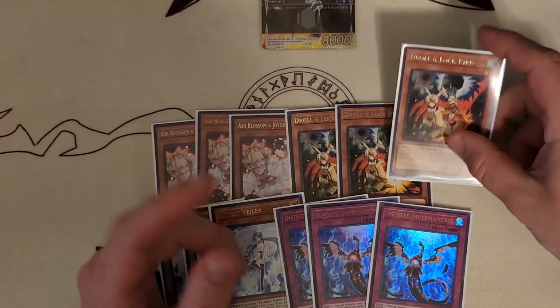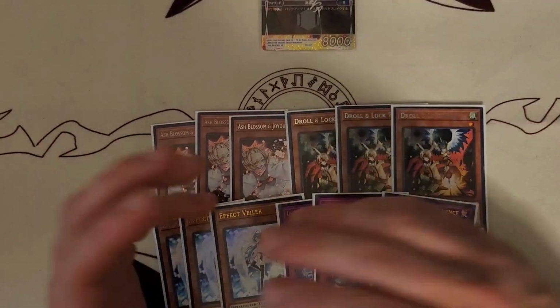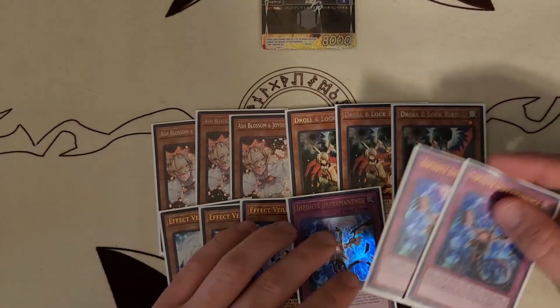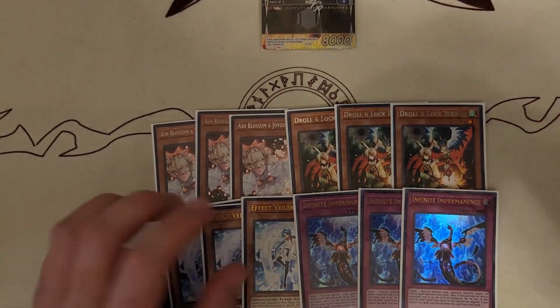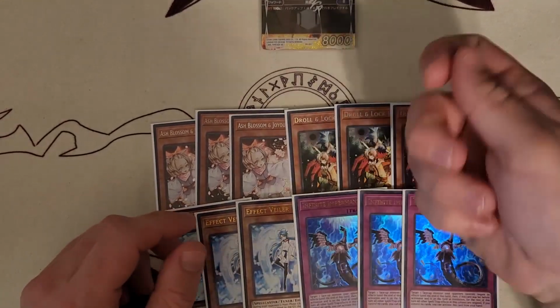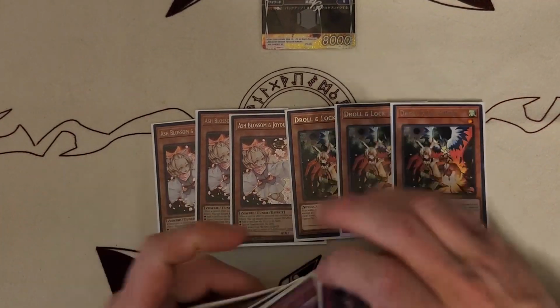The only time that it was bad was when I played against Unchained, and it figures the one time that I draw it in the only really bad matchup, I don't open engine, or rather I don't open combo. So yeah, the Veilers were nice, the Imperms were nice, especially the fact that you can double Veiler and you can double Imperm is very good. But yeah, there's not really a whole ton to say here.